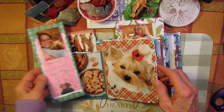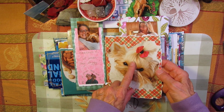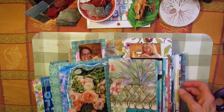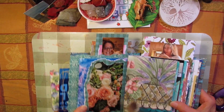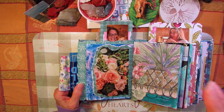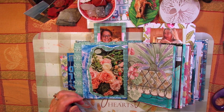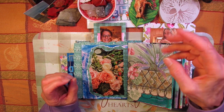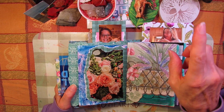Now, why did I pick rose paper? Because when I ripped this picture out of a magazine, what was on the other side of the magazine page were these beautiful roses. And I'm like, okay, I want to use those. I need to save them. Do I need to add one more thing to my little box of scraps? No, let me just put it right away in the journal. And I need to do this more often. If I have a nice little scrap that I want to save, I need to just grab it and stick it down somewhere. I need to learn this.